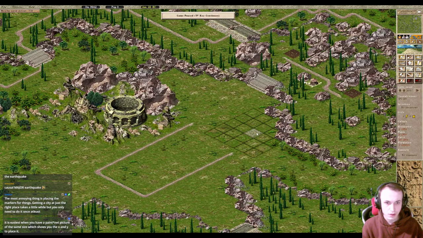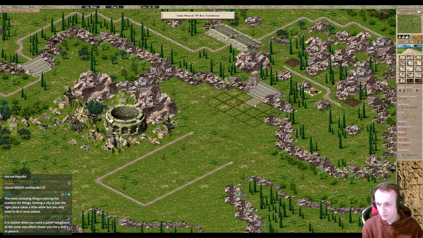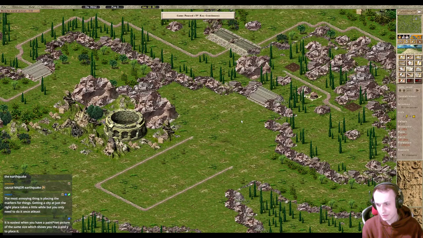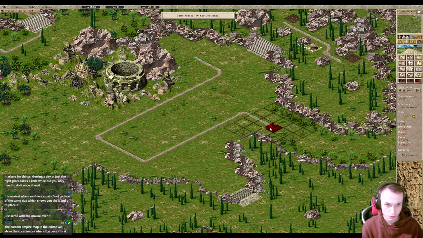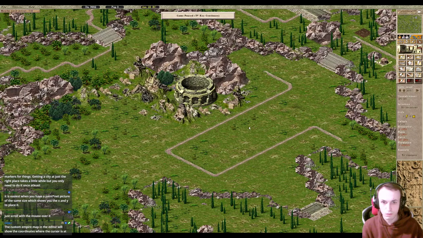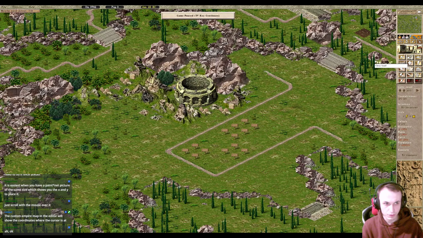Also, that is a native out there. It is easier when you have that picture of the same size, which shows you X and Y and where to place it. Yeah. I'm sure. That does simplify it. I really don't want to make it into a line block. But I think it's necessary. Because there is just no way. Well. Even watering these scrubs is gonna be a task.